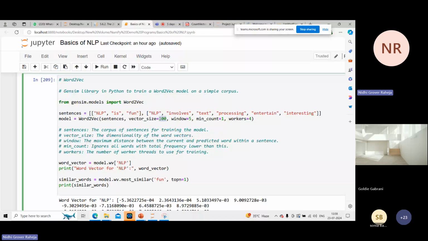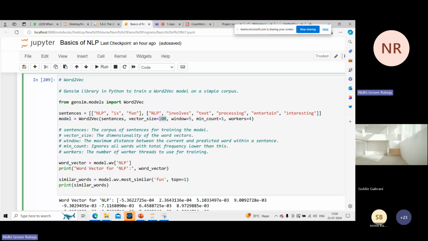The more dense your vector is, the more aspects you can check. To increase the dimensionality, you can give 150 or 200 and experiment with them.